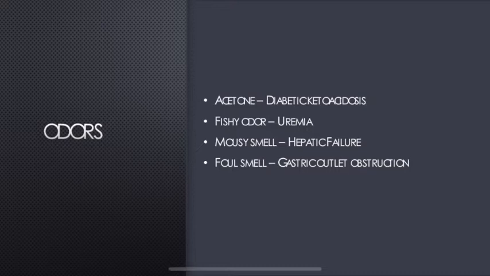If they have a fishy odor, maybe they have uremia due to kidney failure. A mousy smell with hepatic failure, that's hard to describe. All I can say is when you smell it in a patient with liver failure, you'll remember it and you'll notice it forevermore after that. And then a foul smell, a smell like stool, in somebody who has gastric outlet obstruction. In other words, they can't empty their stomach. It's a horrible, horrible foul smell when they're breathing. And again, these are all clues that I need to do some things quickly for these people.